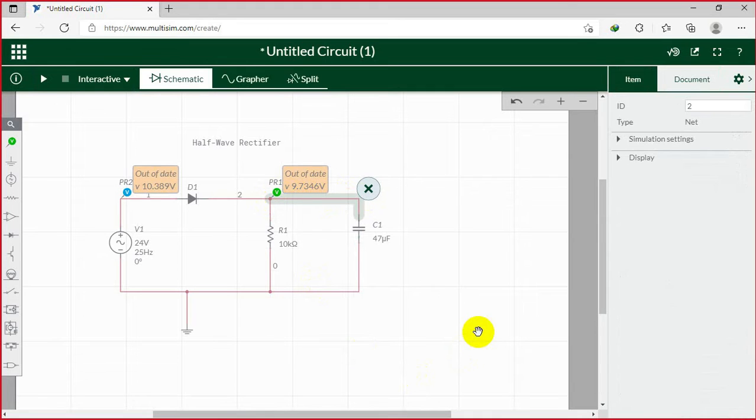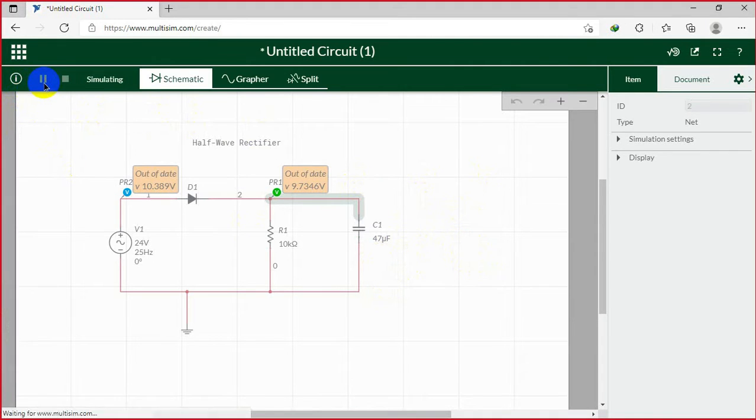Okay. Now let's see what happens. I think we want to see some improvement, right? We want to get close to a DC voltage, because to make pure DC, more filter elements need to be added. In the real one they use multiple capacitors, multiple filter elements. But let's see this simple filter circuit with a capacitor.